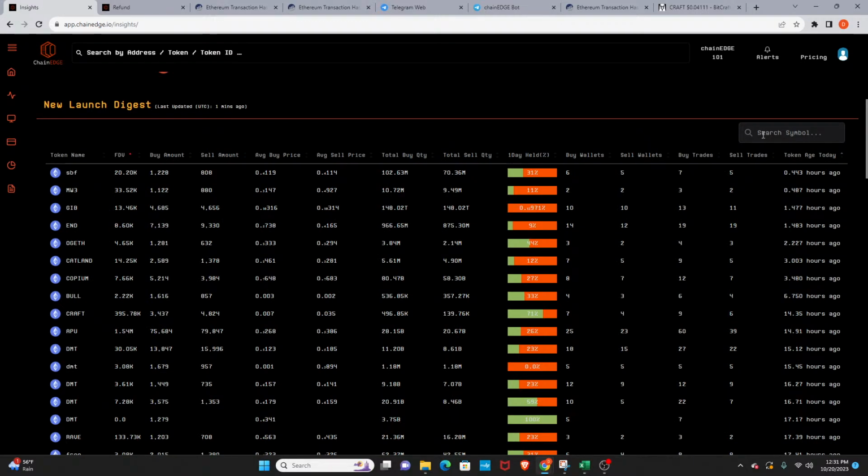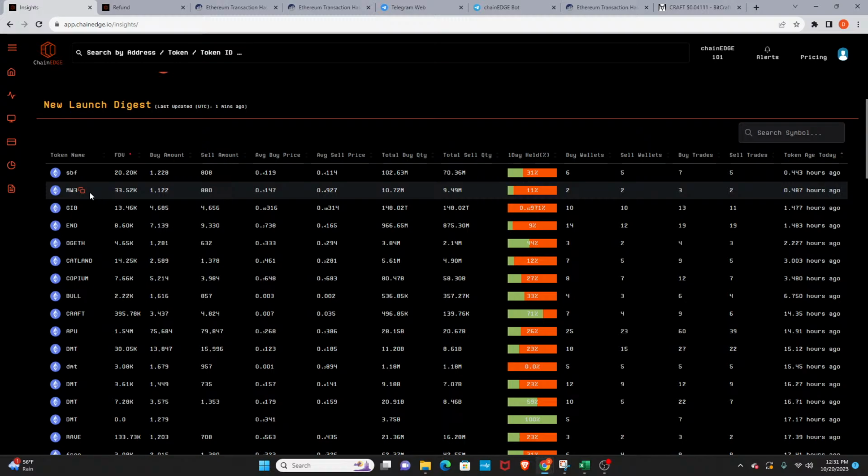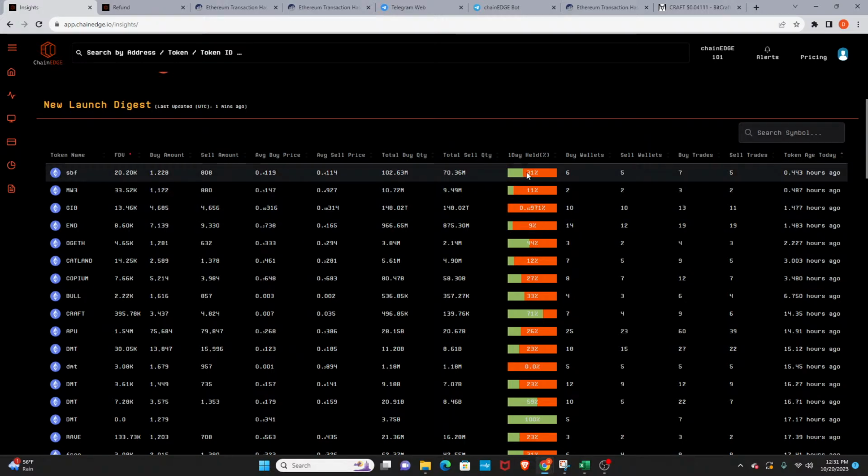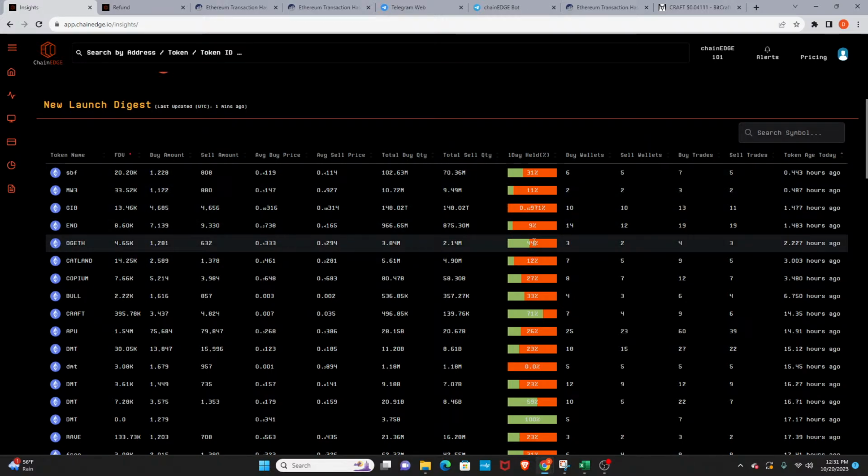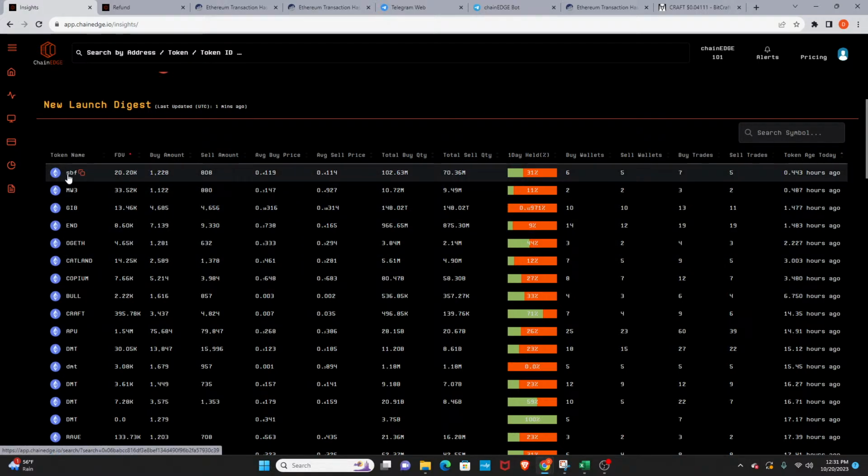Another quick tip, I don't know if I've talked about this before, but you can filter the new launch digest just by token age, and you'll just see the new tokens come through and see the stats and see if they're any good. Like I think someone in the chat said they aped this thing. Not crazy. I mean, it's dirt cheap, but not a ton of retention.